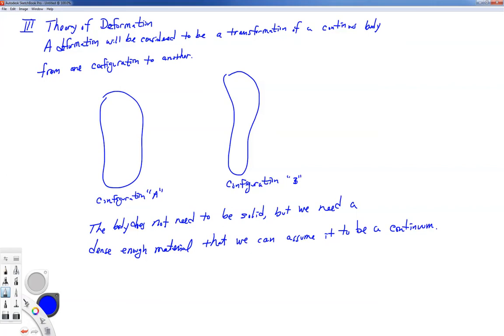Now, our body doesn't have to be solid. In our course in theory of elasticity, we will look at solid bodies exclusively. It doesn't have to be solid, but it has to be a continuum. So it cannot be things that mix easily, like gases. We're not looking at bodies of gases, but the molecules or the atoms or whatever you consider to be your basic constituent of your material need to be close enough together that they can move around when they're deformed, but they don't circulate or mix. So we maintain continuum deformation. Now, there are ways that you can deal with those other situations, but that will not be the subject of this particular course.